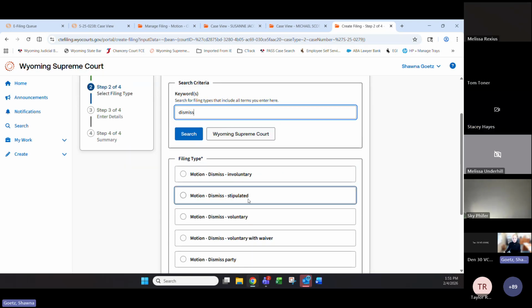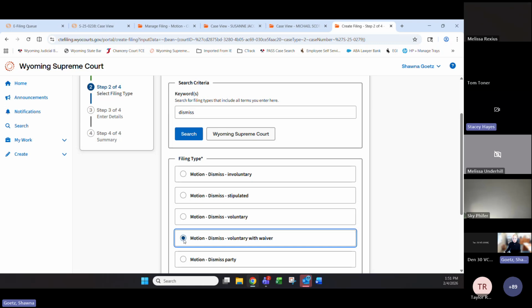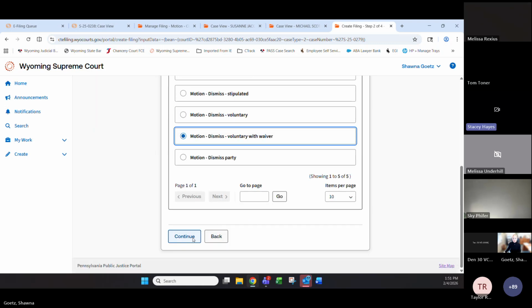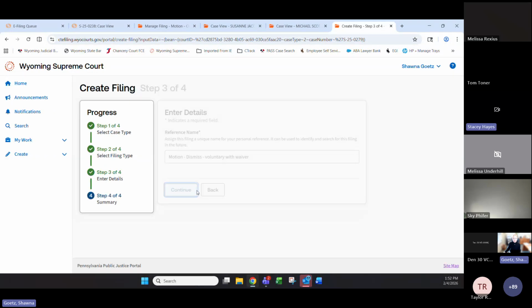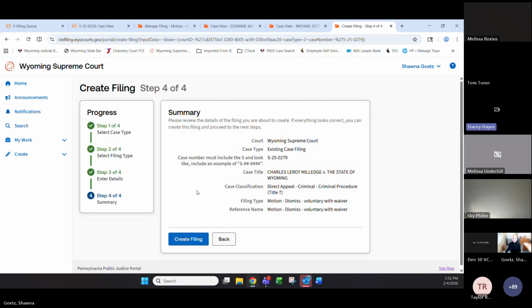So motion to dismiss, and I know that this one is voluntary with waiver. So I'm just going to select that option and hit continue. I'm making sure that I'm verifying what I'm actually filing. The clerk's office can still change this if necessary. This is the summary of my filing, the filing type and reference name, and into what case I'm actually filing.